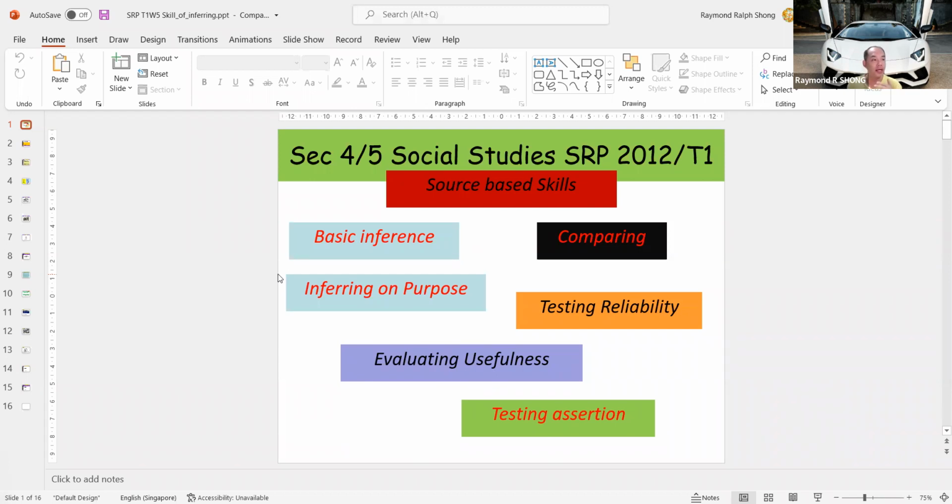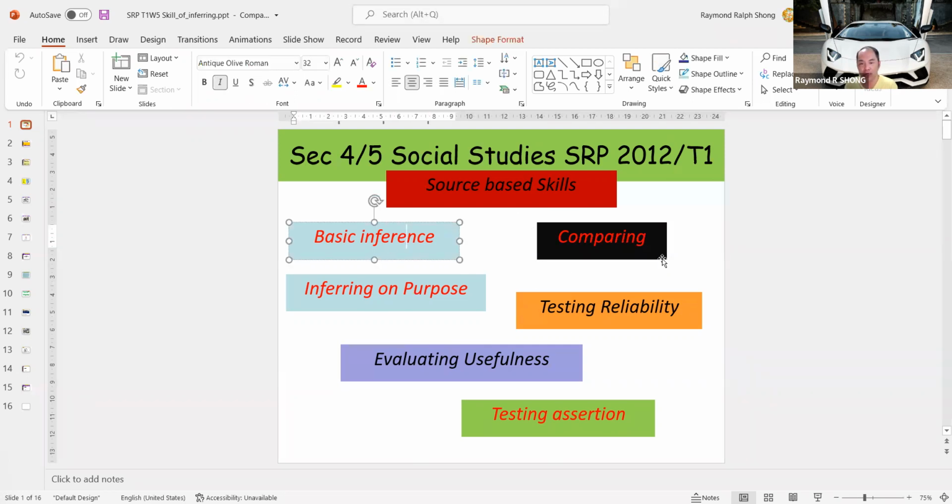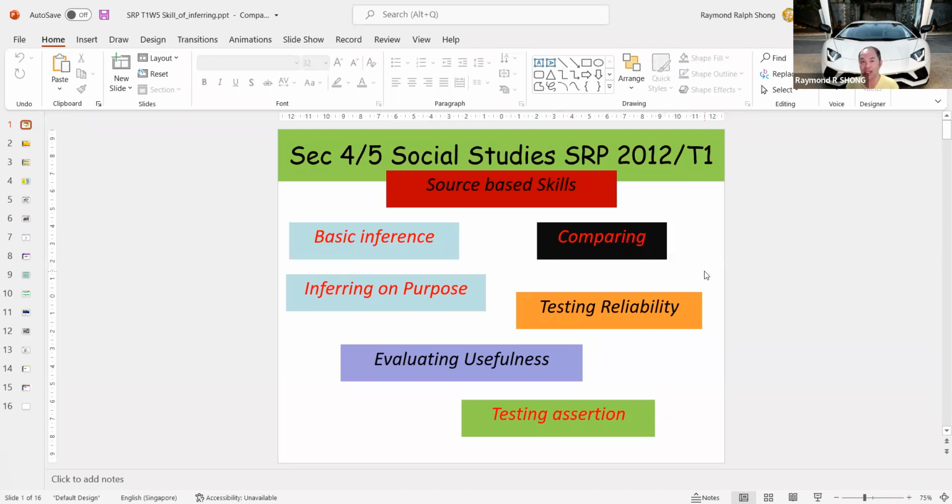Oh, before I move on, can you tell me, I will call every one of you. Okay, Qiao Xing, out of all of these, which skill do you think is the easiest, that you can score marks in? I don't want O level, too late already. Which skill do you think, by June? All right, I give you 3 months, by June, because for the next 2 months we'll be doing all of this. Should I say by your mid-year exam, Chelsea? Before your mid-year exam, that is next month? Very good. You also, Chelsea. Ziying, is it next month also? Okay, sorry, I cannot wait until O level, that's too late. Chelsea, which skill do you think is the easiest for you and which skill do you think is the most difficult for you?